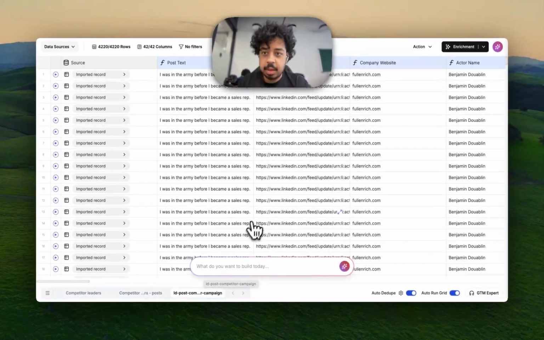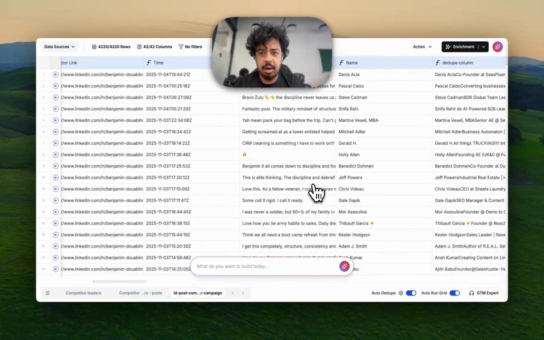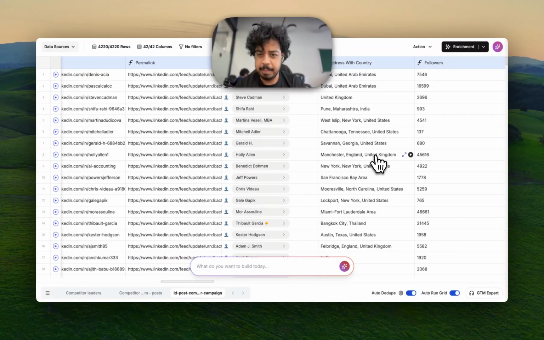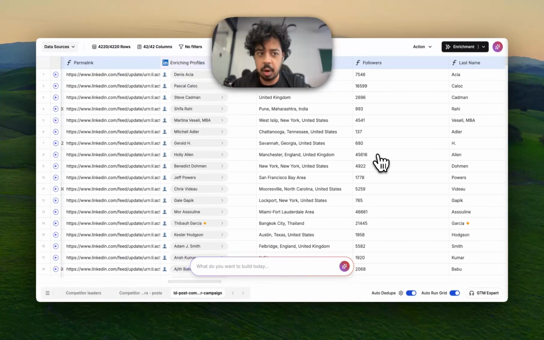Now, as you would notice, from just four LinkedIn creators or founders, we were able to find 4,000 contacts who have some kind of intent towards our product line. Now, obviously, we ourselves filter them quite a lot so that we only reach out to people who are relevant to us. And this is something that we recommend to all of our users as well. And once that is done, a layer of deduplication happens here as well on their LinkedIn URL. And we just simply find some basic details to further qualify these contacts.